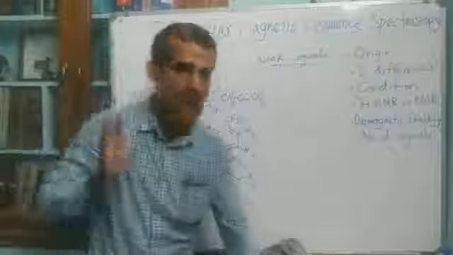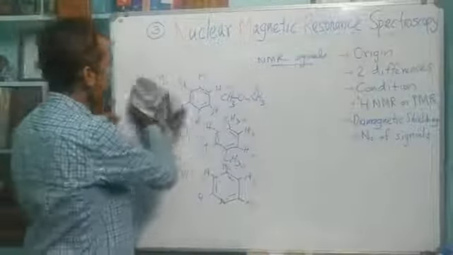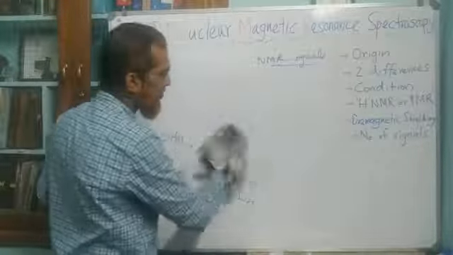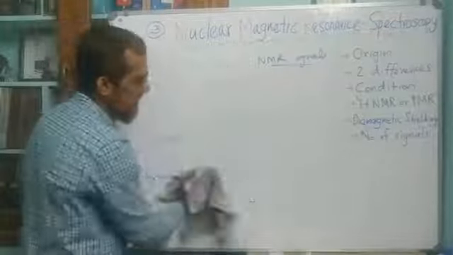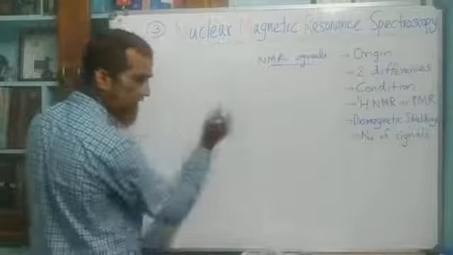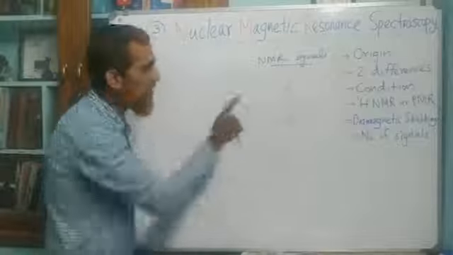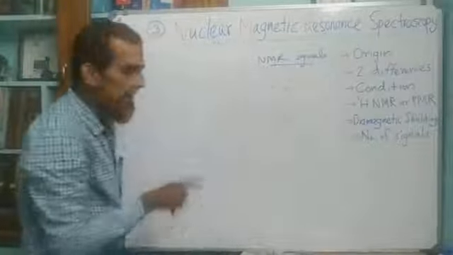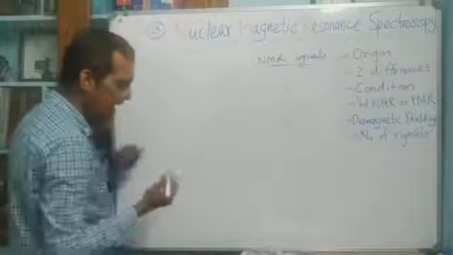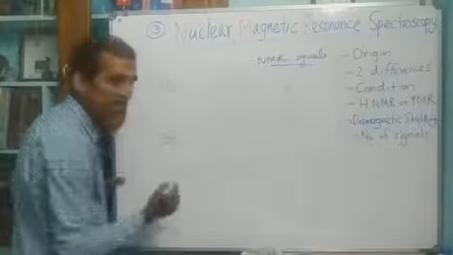Interesting. I have 2 questions for you related to this one. You should note the questions. Number 1: write 2 examples each for molecules giving 2 NMR signals as well as 3 NMR signals. The number of signals has to be 2 and has to be 3. You write 2 examples each for these 2 cases apart from what we have written. Not these examples, write new examples. So that is question number 1. The second question is a very interesting question.